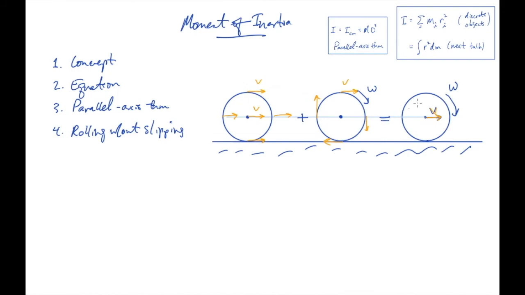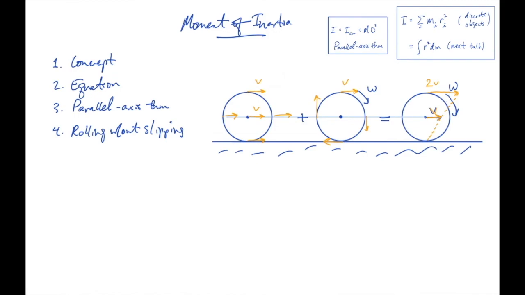Now let's look at a point at the top of the wheel and see what its velocity is. At the top of the wheel, we have this velocity v plus this one, and we end up with a point at the top of the wheel moving twice as fast as a point at the center. There's a line that goes out here like this. And in fact, that's the case. The top of a wheel is moving twice as fast as the center of the wheel, because this is the axis of rotation. That's the stationary point. So the farther away it is, the faster that point's moving.